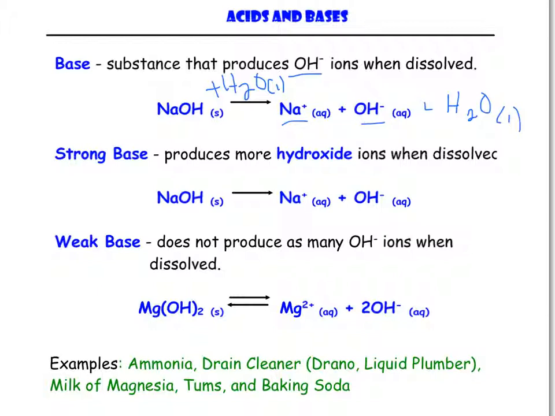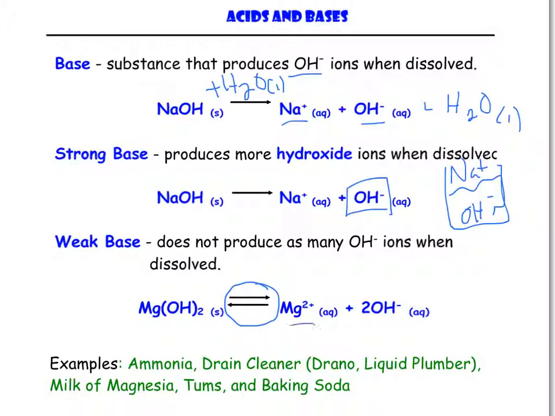A strong base, similar to a strong acid, is one that produces a lot of hydroxide ions now instead of hydrogen ions. So something that breaks apart completely and will just remain in solution as a bunch of sodiums floating around and a bunch of hydroxides floating around, and then you have your water in there, is going to be a strong base. A weak base, again, is represented by these double arrows, where magnesium hydroxide is breaking apart into magnesium and hydroxide ions, but also those magnesium and hydroxide ions are going to find each other and produce magnesium hydroxide again. So some of it's always dissolving, but then it's also being recreated.